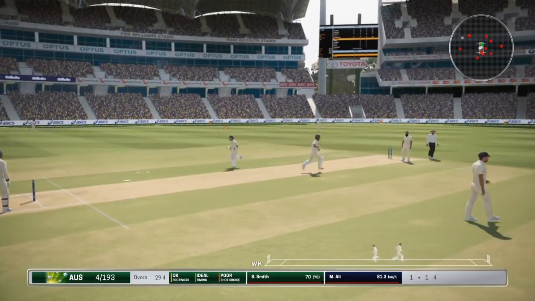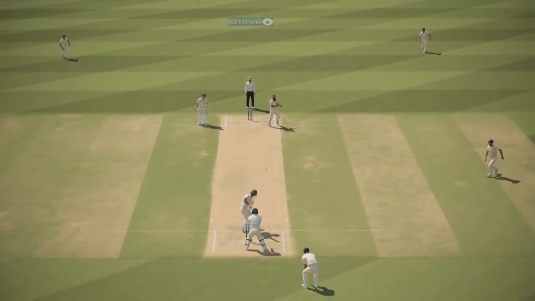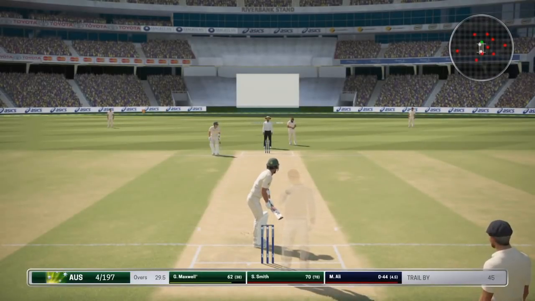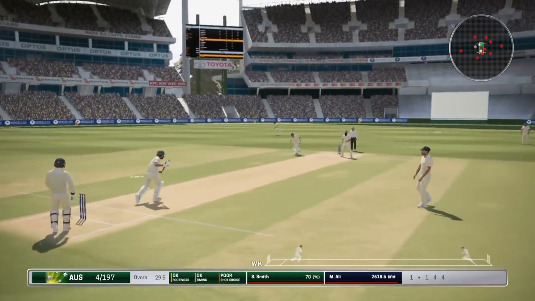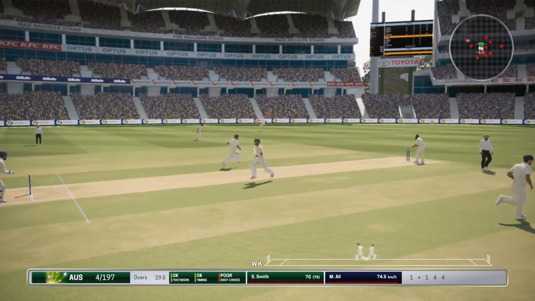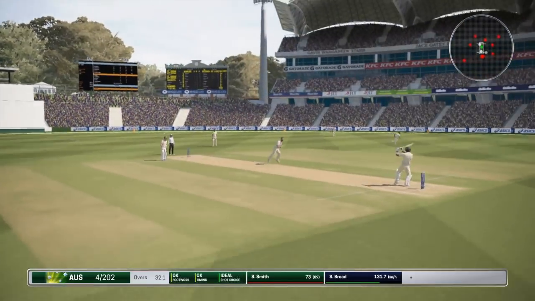Is that one a little bit of a strange shot? I don't know if it was off the inside edge or if I tried to play it through mid-on. The game sometimes is a little funny where if the ball is outside off, but you play a ball on the leg side, it'll do an offside shot, but it'll actually hit the ball through the leg side still. It always looks very strange, but you time it ideally. It's the one little thing in the game that is a bit weird.